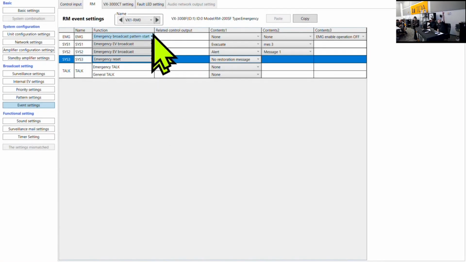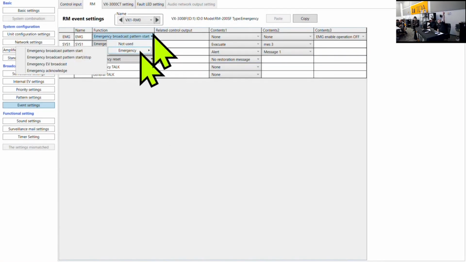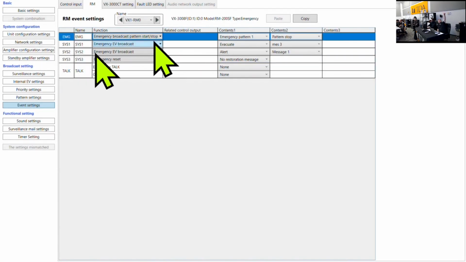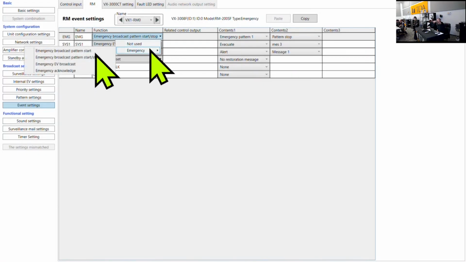When you go to the emergency, I can make that start/stop. So the same button will be pressed, it will enable emergency mode, and press again, disable. The remote mic, the 300X on the left on the rack, has a red button for that, so you activate emergency mode. You can have one state, you can start emergency, so there's an option to only start or start/stop.